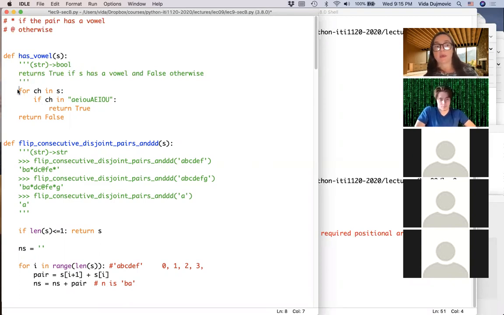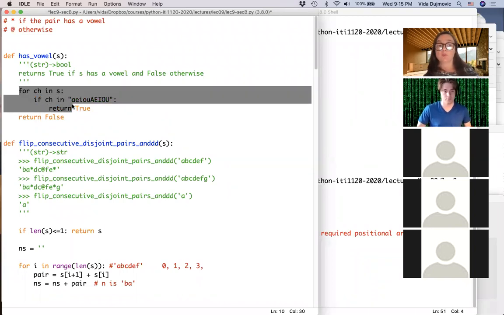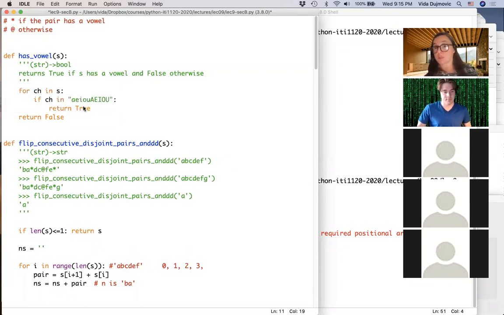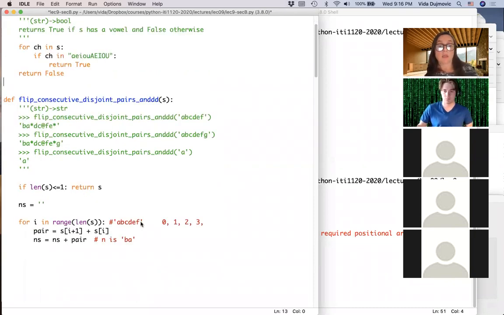Okay, so we have here, like we've seen, a loop going over the elements of a string. Each time you take a character from the string, you test, is it one of the vowels? If it is, you can immediately return true. There's no point in continuing to loop. Otherwise, if you go through all the elements of the string and you never return true, it means that none of the characters are vowels. That means you're going to reach this line here and return false. Okay, I'm not going to spend more time on this. We've done this in the last class. So what I need to do now to determine, now that I got B and A, remember what we have to do next?